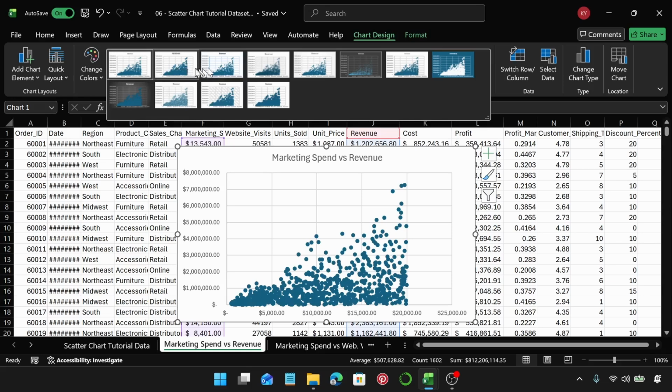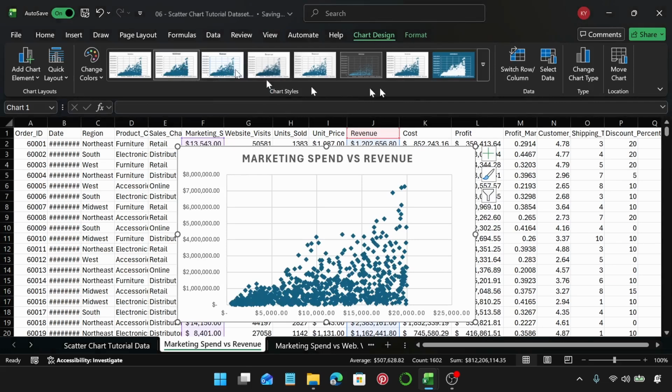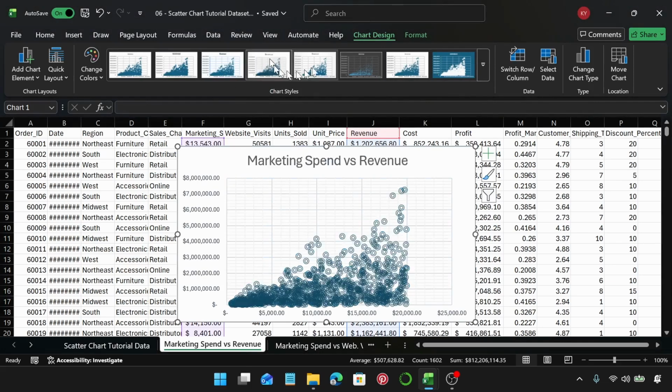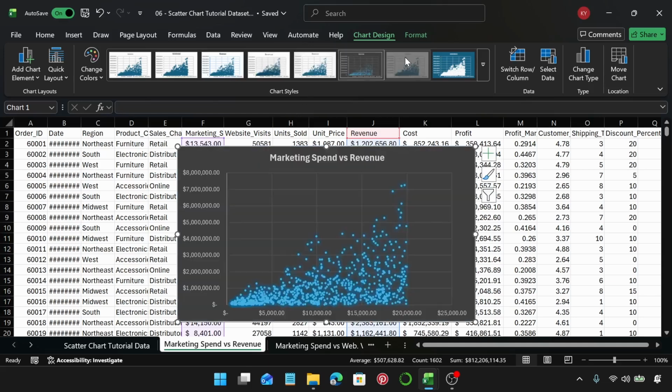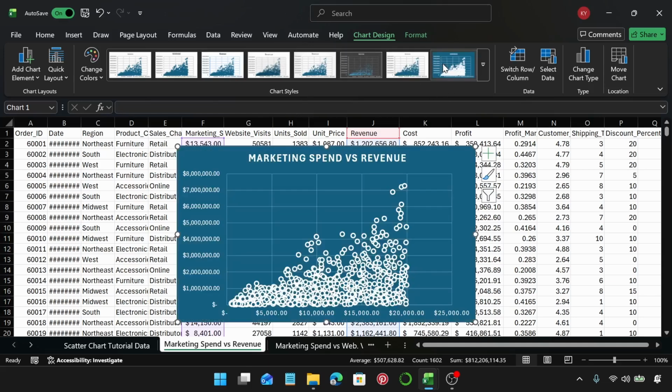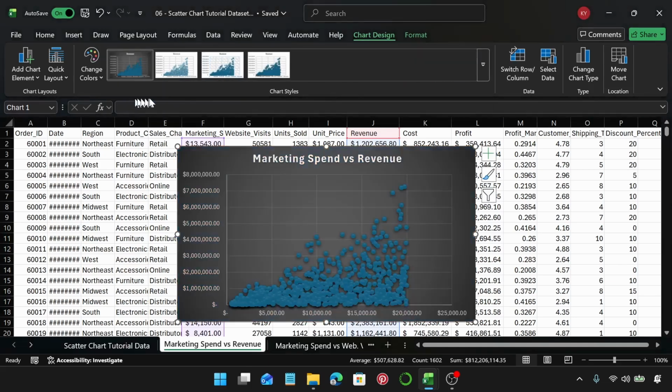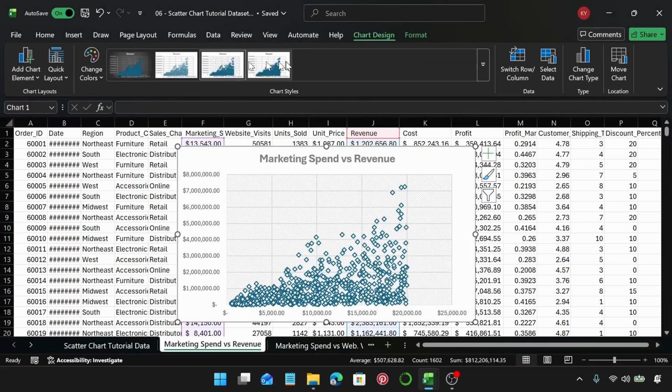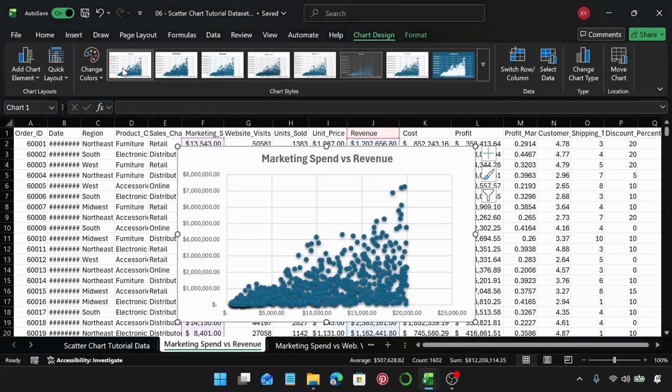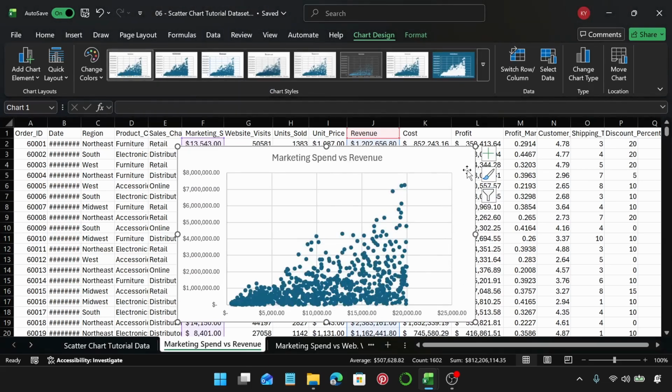So I'm just going to hover. Let me see if I'm supposed to be able to. Let me change it to the default option. If you want to use some of these default options that are here, you can. So I'm just going to click through it. Another exercise you can do is try recreating these designs for what you already have by default in Excel. It will give you an idea of how you can format your chart and the chart area. Anyway, that's it for our first scatter chart. Let's move on to something else.